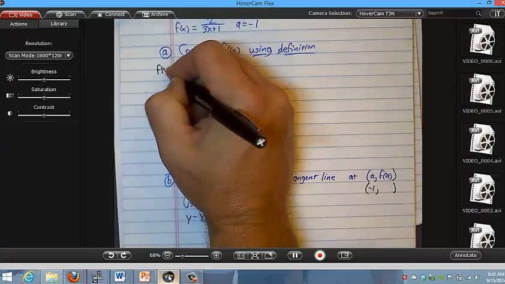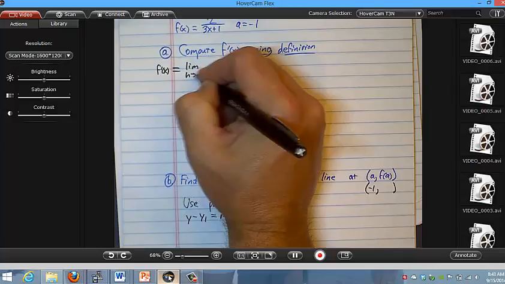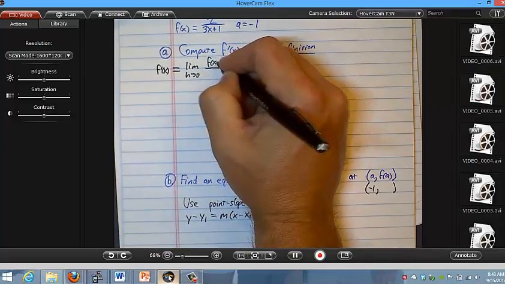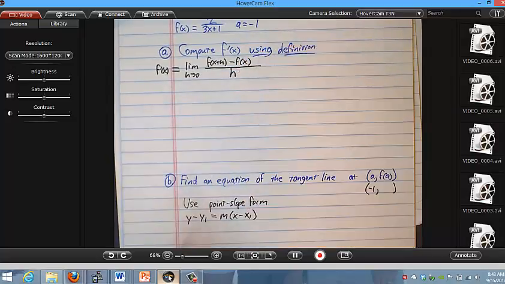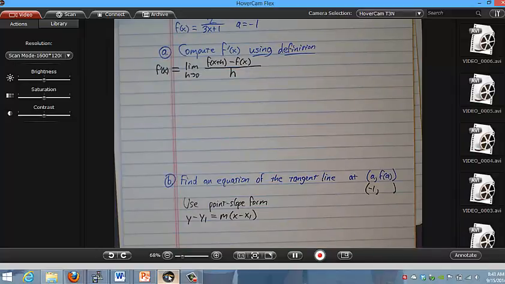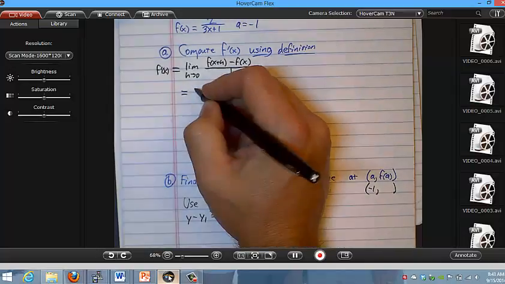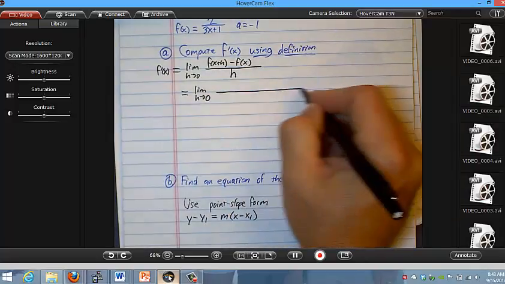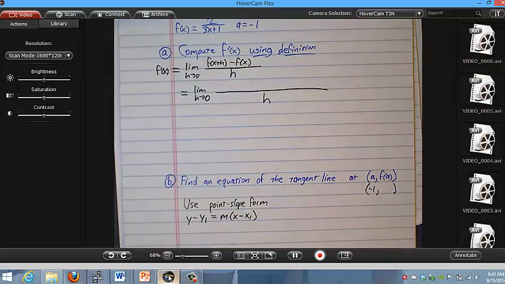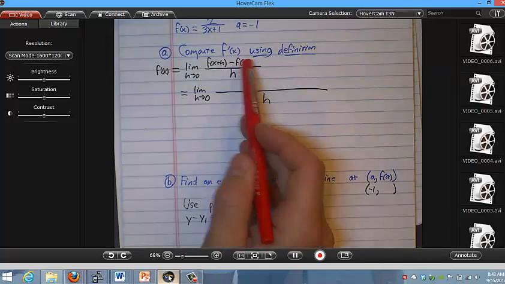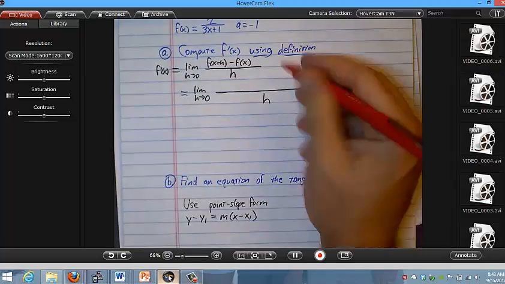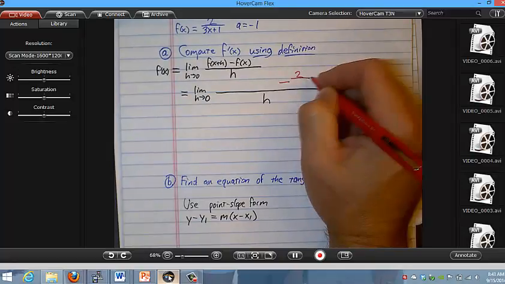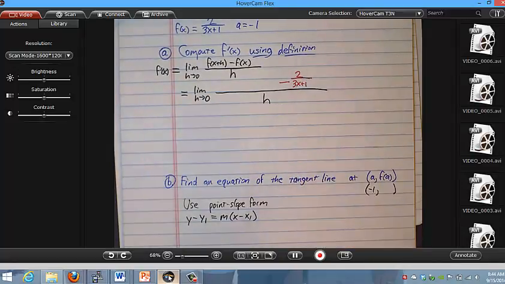So I told you guys, hey, when you are doing these problems, let's write down the definition and then we'll begin to learn it. Okay? f of x plus h minus f of x all over h. And I'm going to take the limit as h approaches 0. And so now we need to try and fill in what this is. Okay, so I tell people, hey, first thing I'm going to do is put the h in the denominator. That's easy. And then the next thing I'm going to do is I'd like to fill in this minus f of x, because that's also easy. It's minus 2 over 3x plus 1.